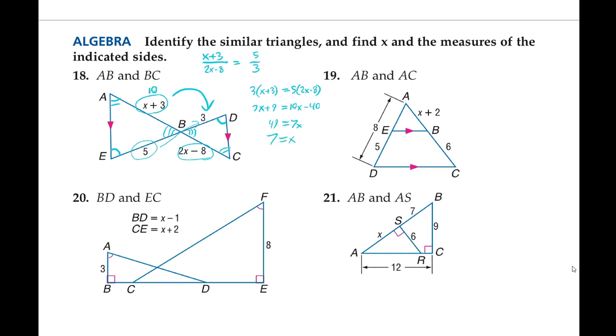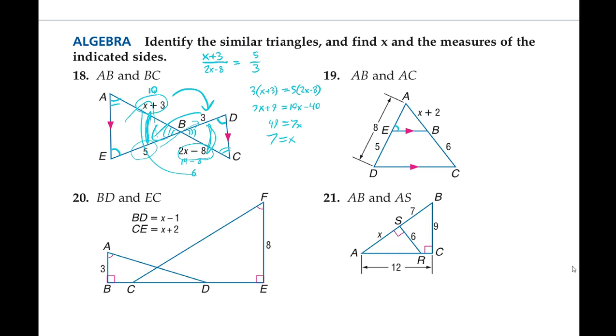And then we just plug it in. So this was 10, and this over here, plug in 7, we get 14 minus 8, which is 6. And so this was like 1 and 2 to 1 and 2, or you can say this was 5/3 of that and 5/3 of that. So yeah, it all double checked. So we got x was 7, we got those lengths.